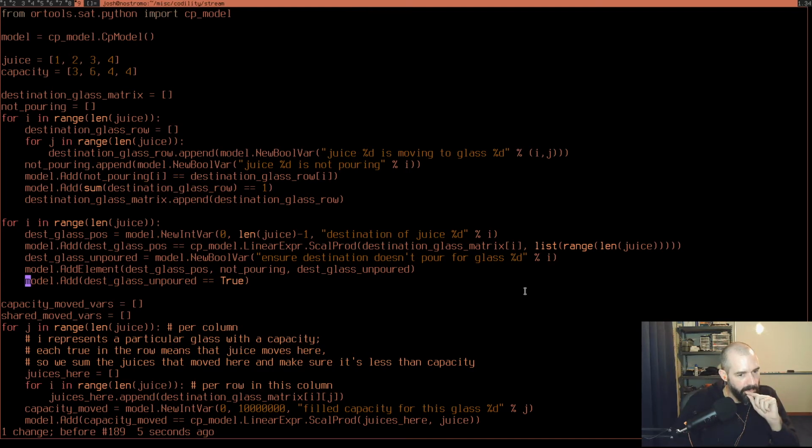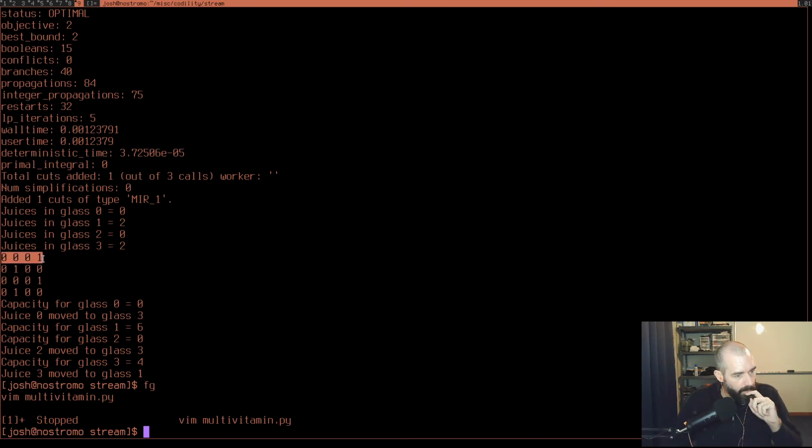So destination class is unpoured. So for each row, grab the position, which number is a 1 in this row.